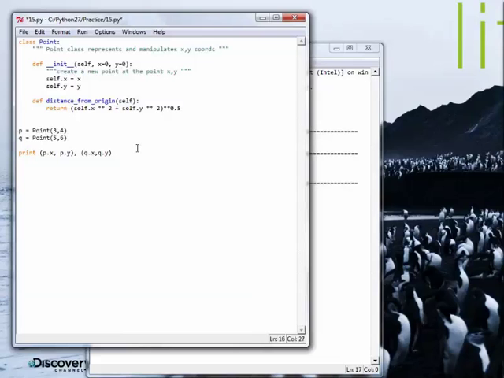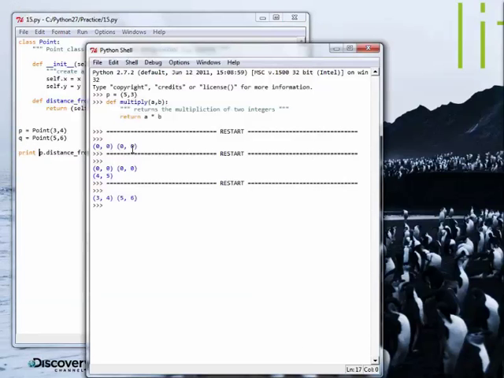Alright. So now let's say I want p.distance_from_origin, and I want to print this distance. Here we have 5. The point is 3, 4.